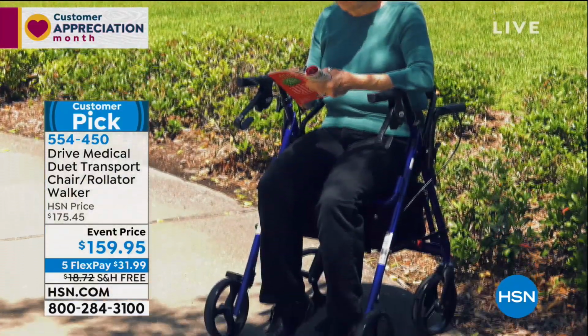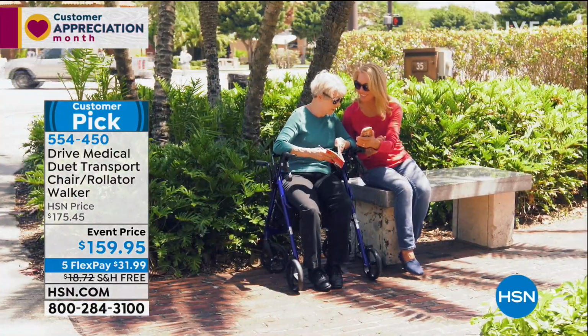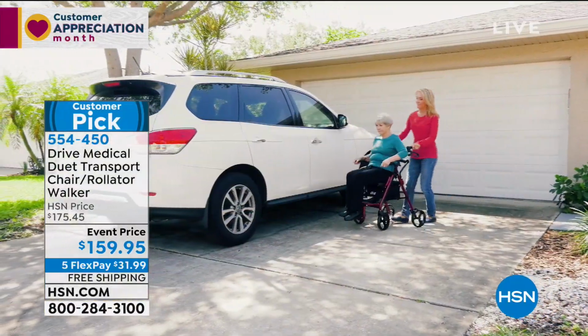Yeah, take a look at this and you see how easy it was just to convert. Yeah. So now you can have your comfy seat, you have your comfy backrest, you can do the things that you love. And look at this, it's easily transportable.